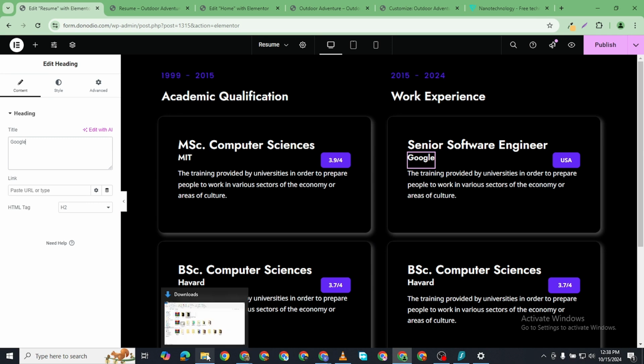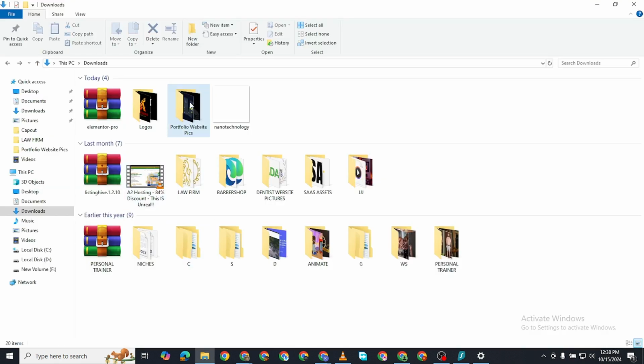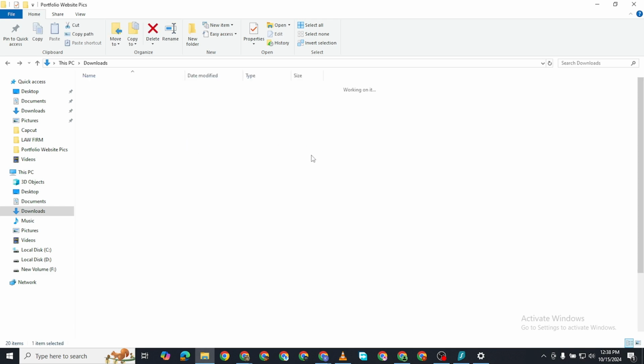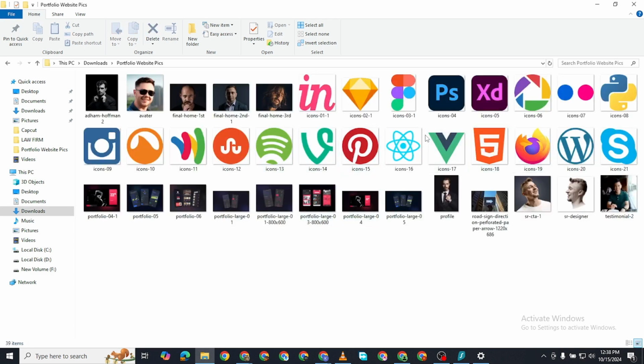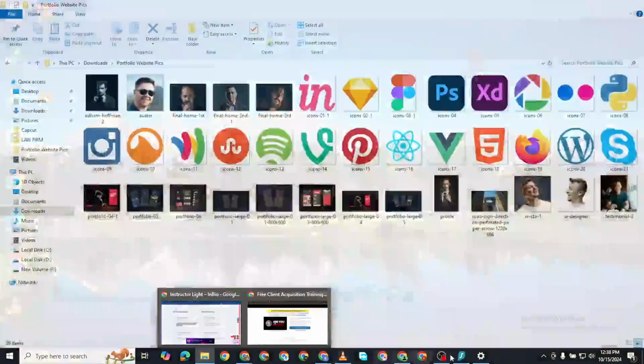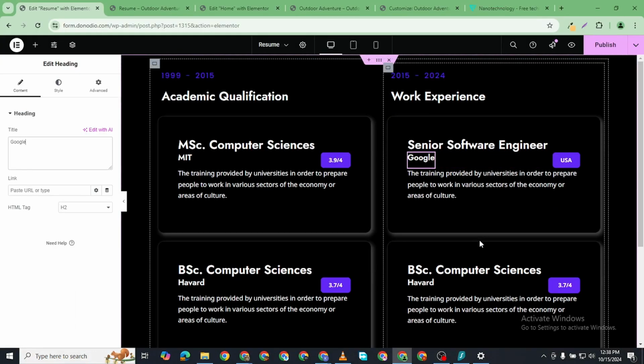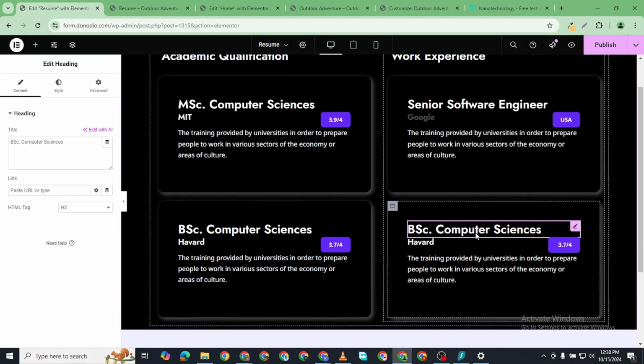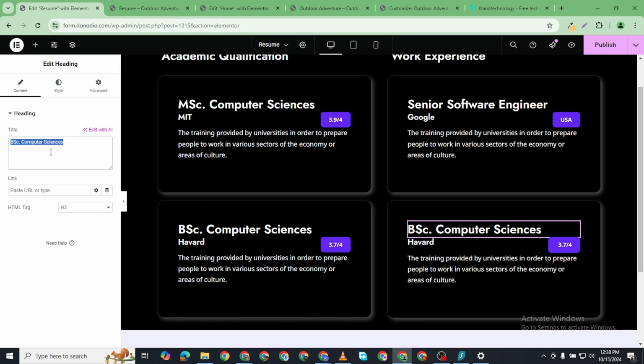Now let me see if I have any icons of some of those companies. I'm going to add them there. No, we don't. So just go ahead doing what we are doing, and then I'll say web developer and trainer.